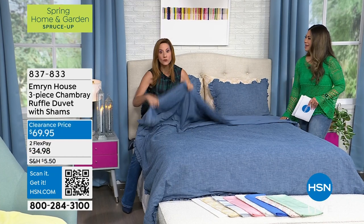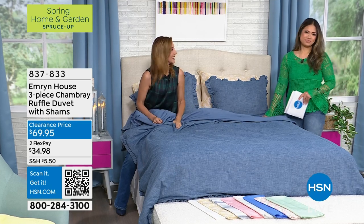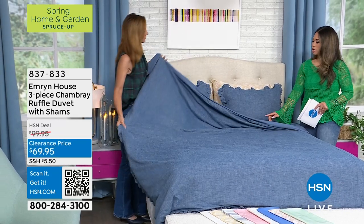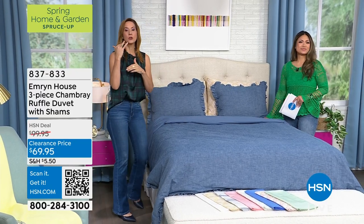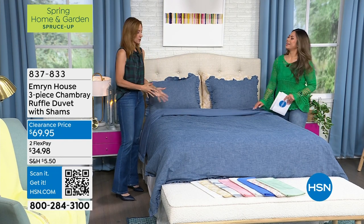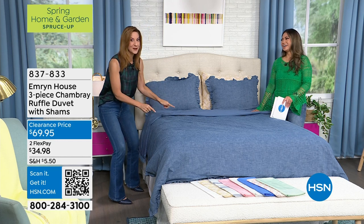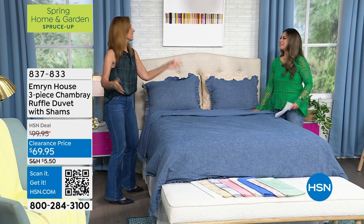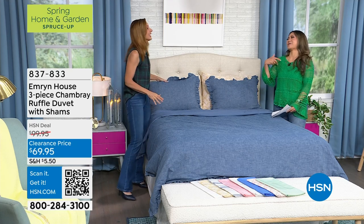It is truly that perfect weight right now without the duvet, without a comforter in there. But when you want that added heat, you can add it. The colors are perfectly matched — I love the monotone look. This is what I have on my bed right now, and I've had it on there for about eight months and I love it still. I just throw it in the wash. The dogs even sleep on it. And that's why I love the easy care — I have two big dogs and two kids that love to jump into our bed.